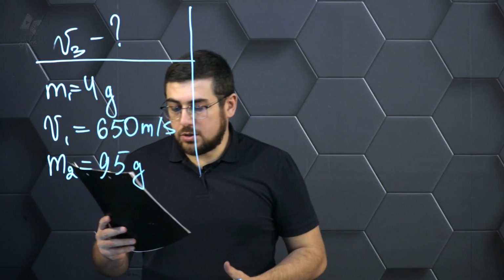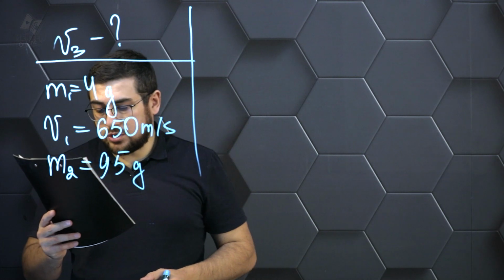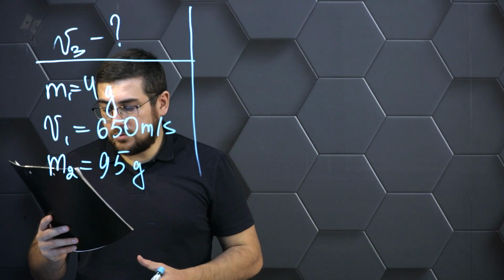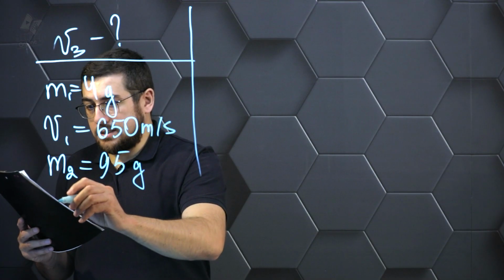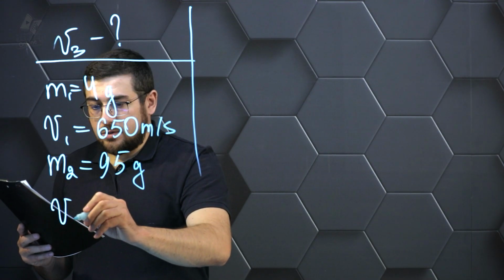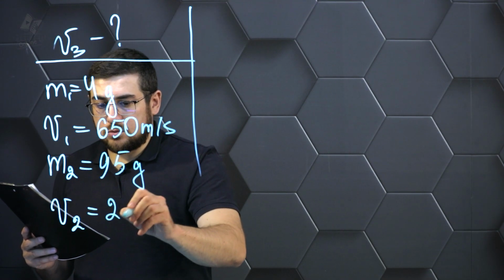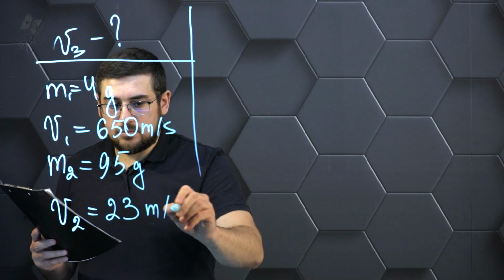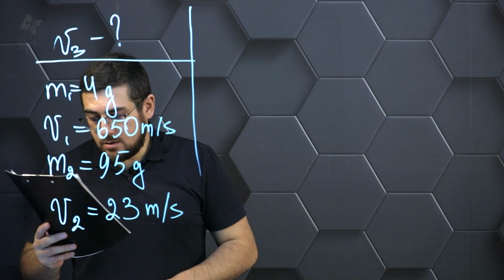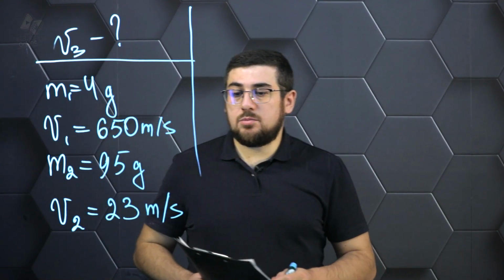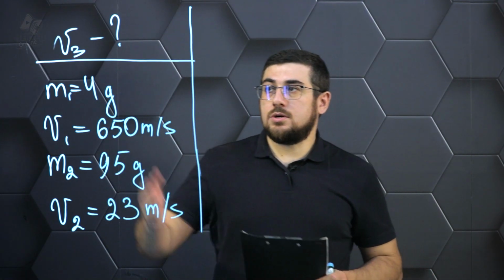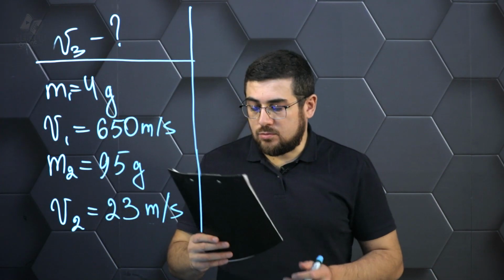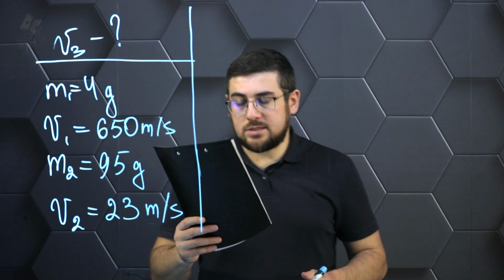And we know that the bar was standing still at the beginning of its motion, so the bullet hit a stationary bar. But after the bullet left the bar, it had a velocity of 23 meters per second. So let's now show in the figure that this task is happening and try to answer the first question, which is at what velocity the bullet will be traveling after it leaves this bar.